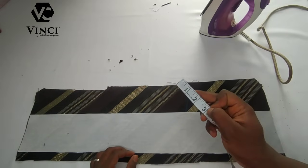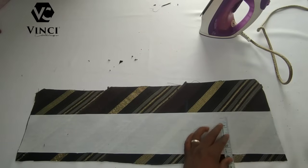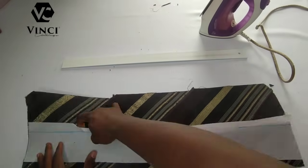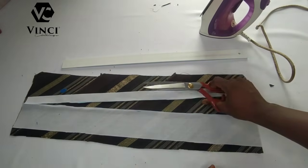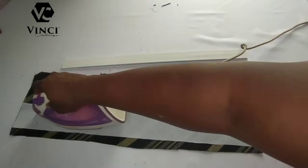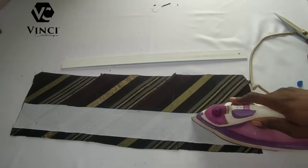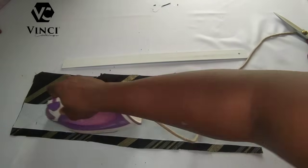Another thing, guys, I would like to do is alter this cap. Instead of making my collar gum 4 1/4, I'm going to make it 3 inches instead. So as you can see, I'm going to just reduce it. I'll just peel off that part and then trim off 1.25 inches, leaving about 3 inches. So I just reduce the height of the cap by 1.25 inches, and now the height of my cap is 3 inches.